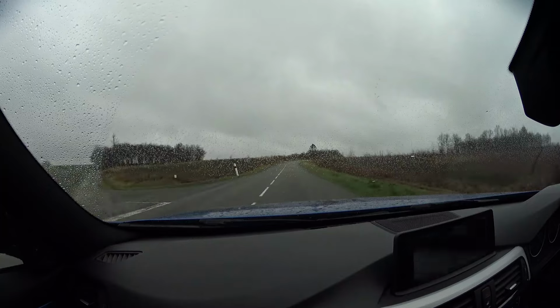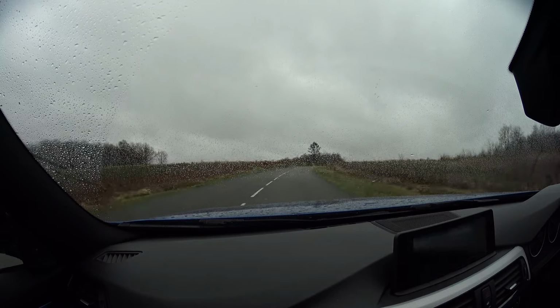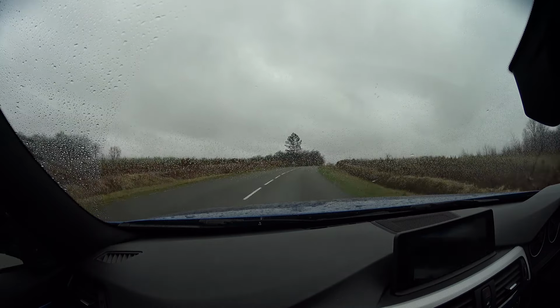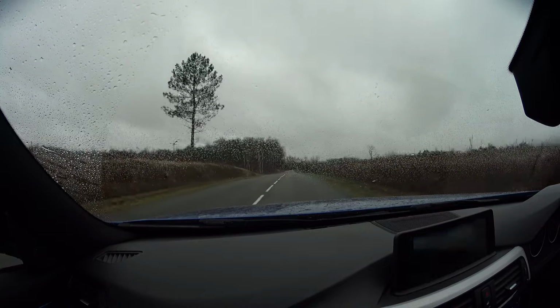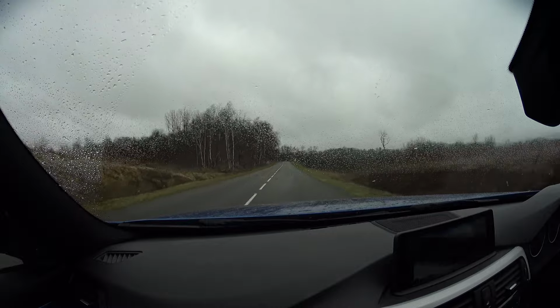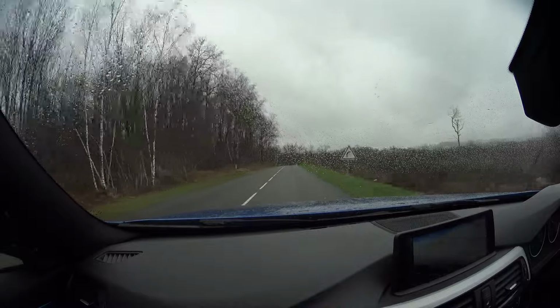It's got an 8-speed ZF gearbox in it with paddles. I'm not used to them either, so I won't touch them. You're sitting quite low down, aren't you? Yeah. I'm obviously used to the Range Rover. Yeah, I was going to say, it must feel like a go-kart too. Yeah.